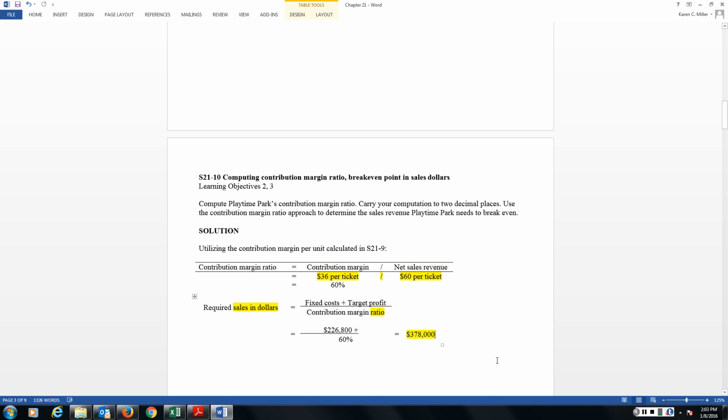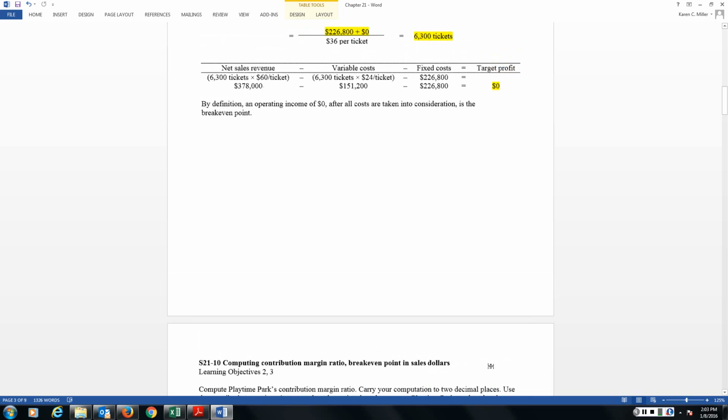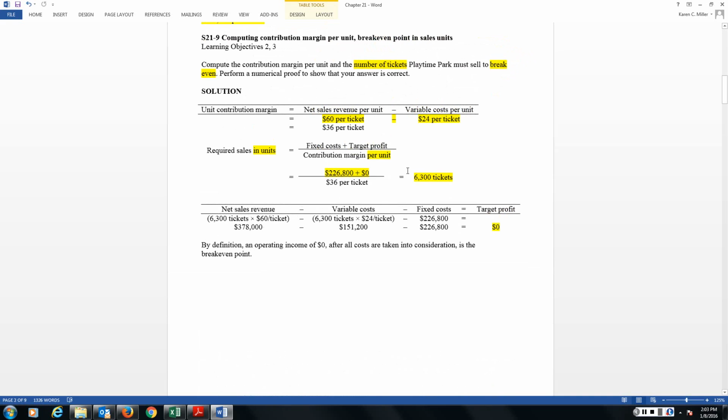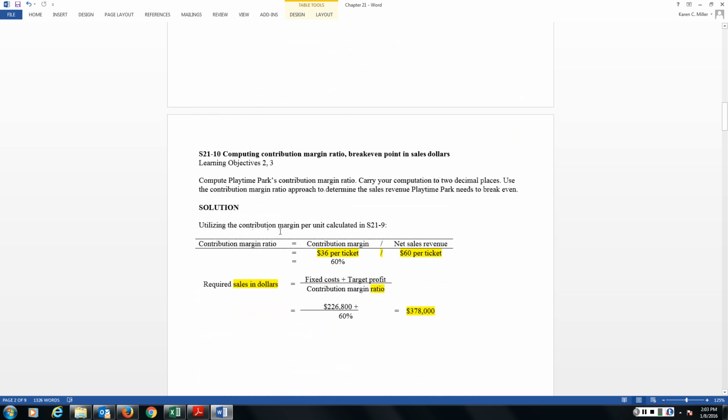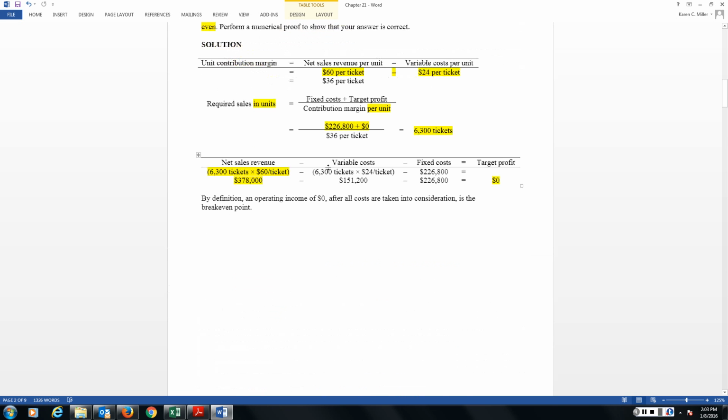Have we seen that somewhere before? Yes. Let's scoot back up. If I know the units, 63,000 units, and I know sales price per unit, then I can calculate sales dollars for break even right here. But sometimes all of that information is not available to us, and the only way that I can get to those sales dollars is by dividing by contribution margin ratio. So you need to become familiar with both formulas. To calculate break even in sales dollars, divide by contribution margin ratio. To calculate break even in units, divide by contribution margin per unit.